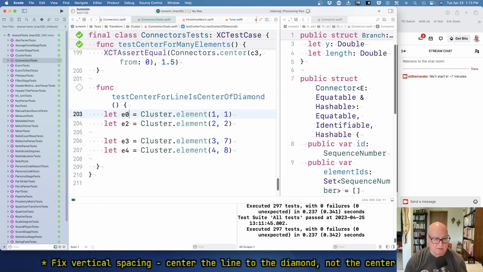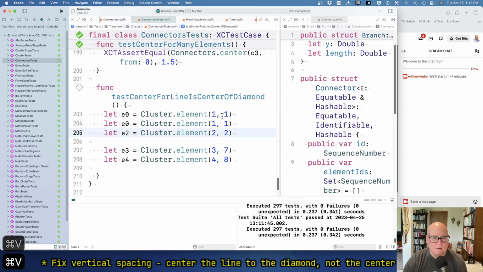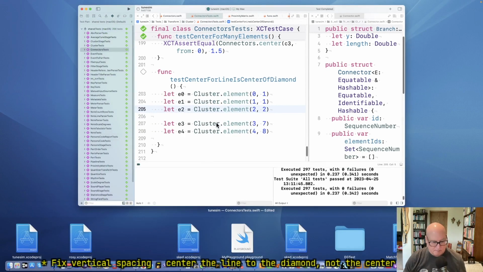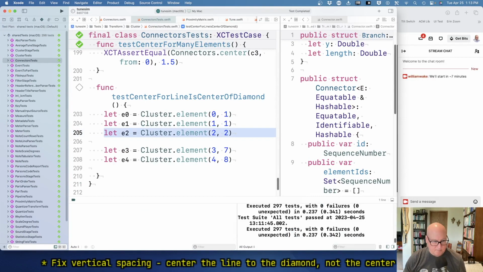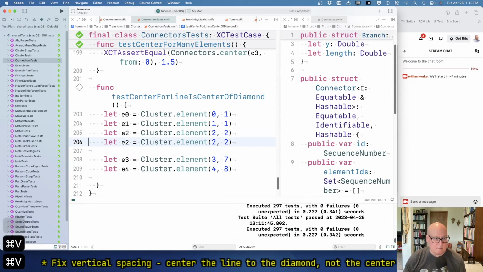I'll switch these to zeros. Element 0, 1, 2, and 3.